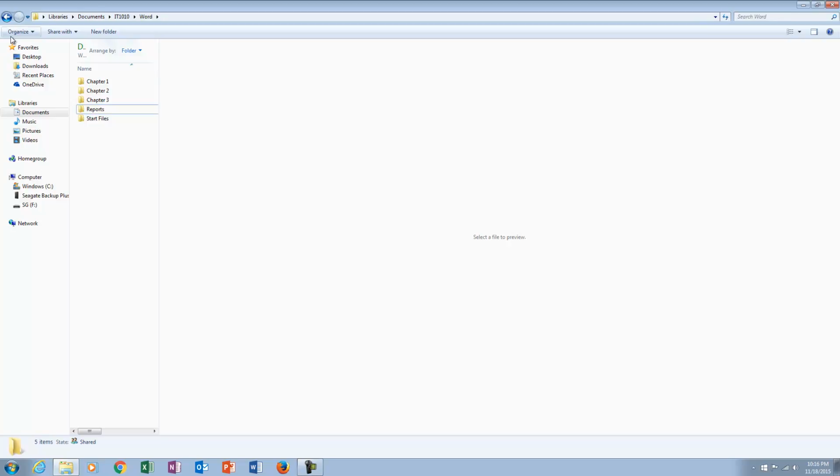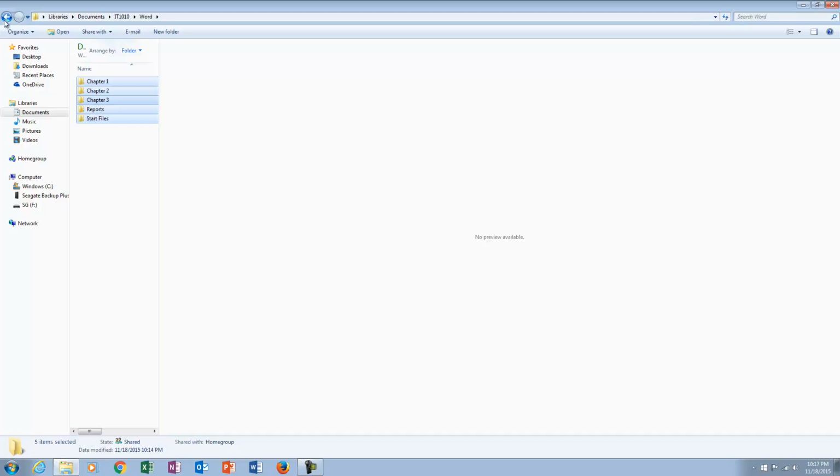Instead of going back, we need the same folders that we have here in the Word folder. We need the same folder structure in our Excel folder. So I'm going to hold down my left button and draw a line so that I select all of these subfolders. Then I do a right click on top of my selection and choose copy.